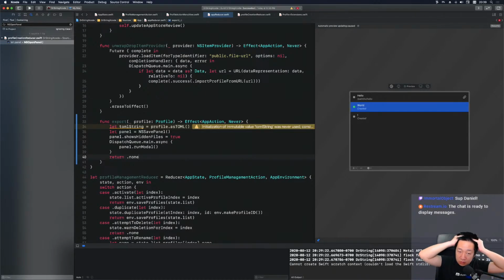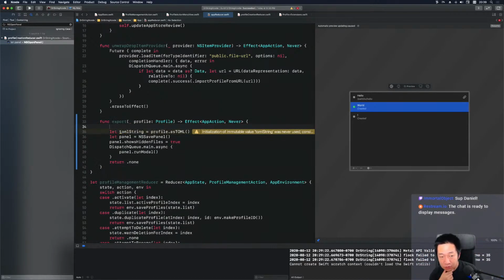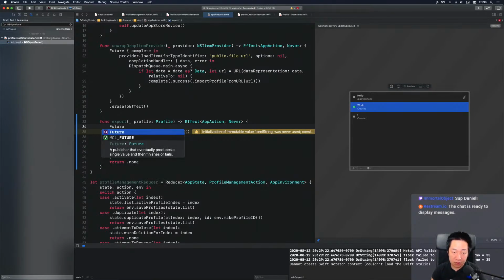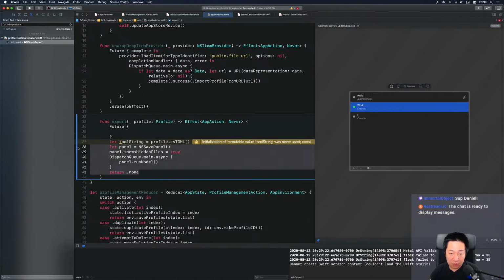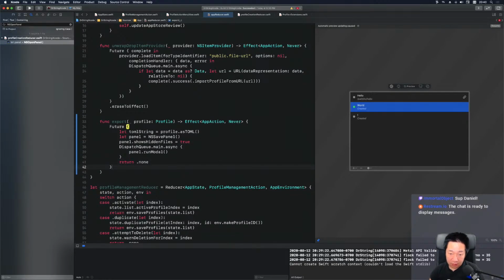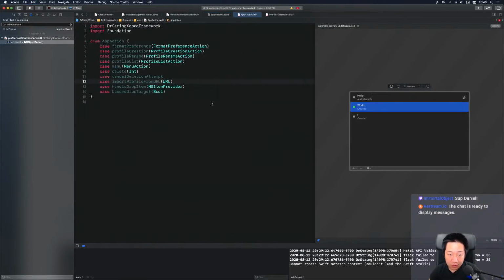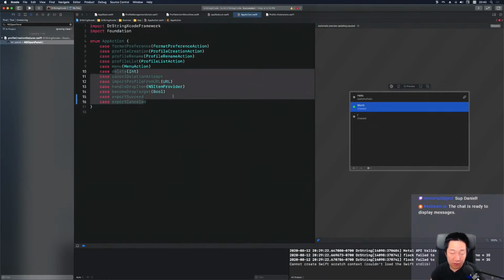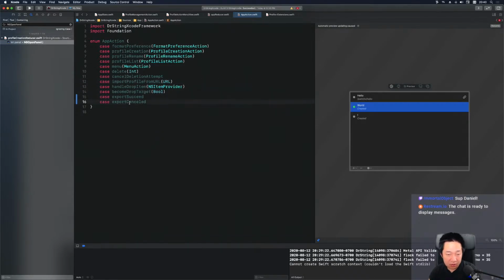Oh, weird. Oh, whoa, no. I'm doing a weird thing here. This whole thing is supposed to be a side effect, right? So what I really want to do is like a future, and then yeah. And then the app action needs to have something like export succeed, and export cancelled. I don't know. Is there a failure case? Yeah, I don't know what these are supposed to do. I mean, succeed, like I said, we can show alert, but cancelled might not be anything.